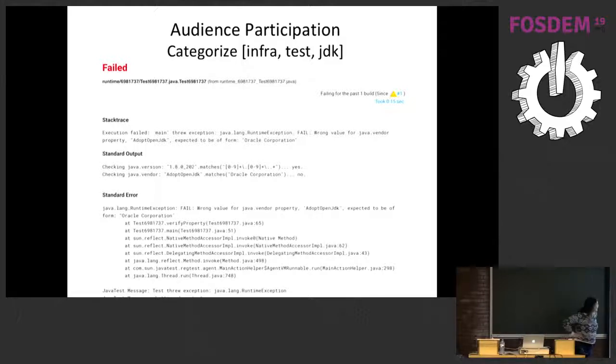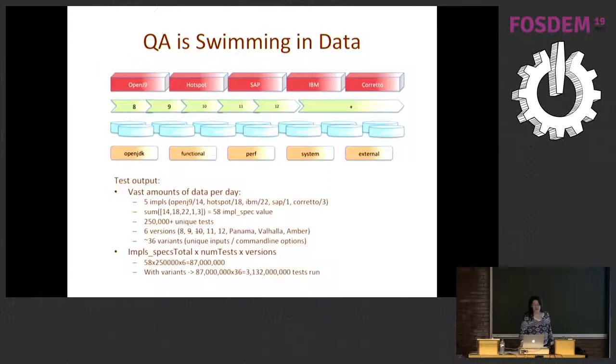Okay, so, again? So, wrong value for Java vendor property. It says adopt OpenJDK. It expected Oracle Corporation. This is actually in the OpenJDK regression test suite, and that, I will call it test bug. All right, so, just to go, that was that one second of human thought thing. There's a lot of defects or bugs that get found in testing that take a little longer than a second. You might have to drill down into more data, but let's just quickly talk about what's happening for me in my world.